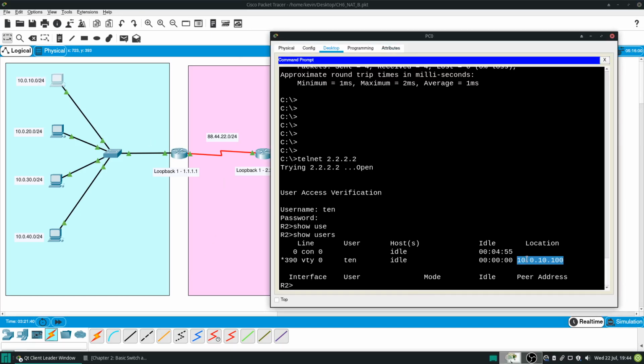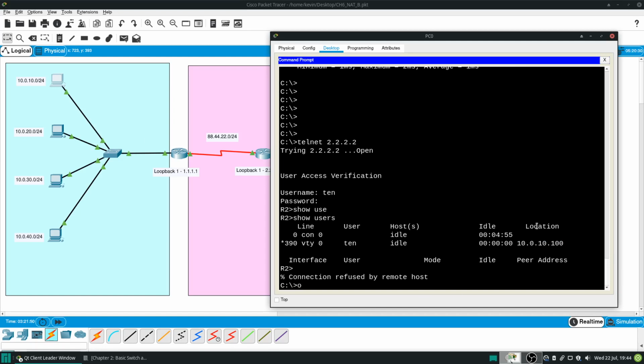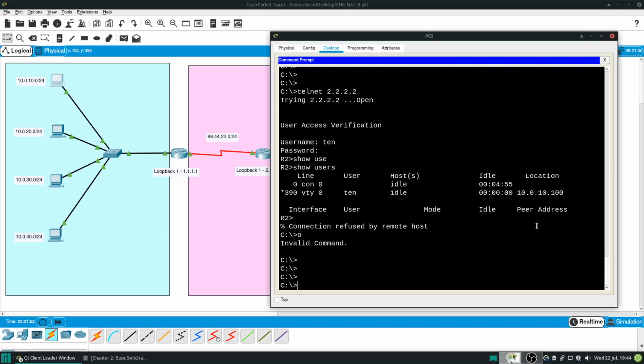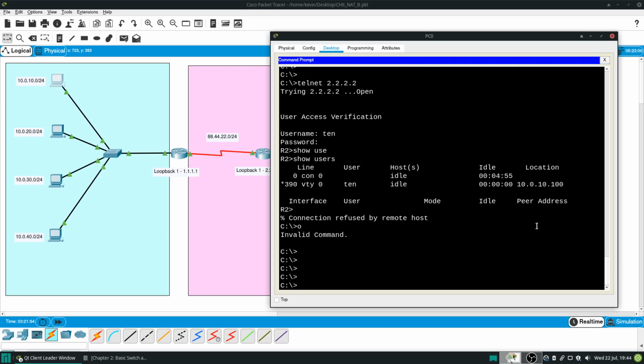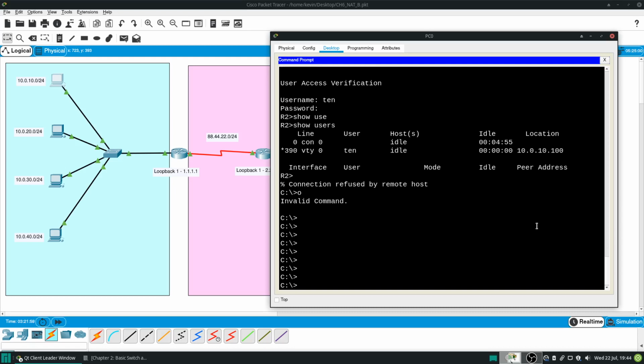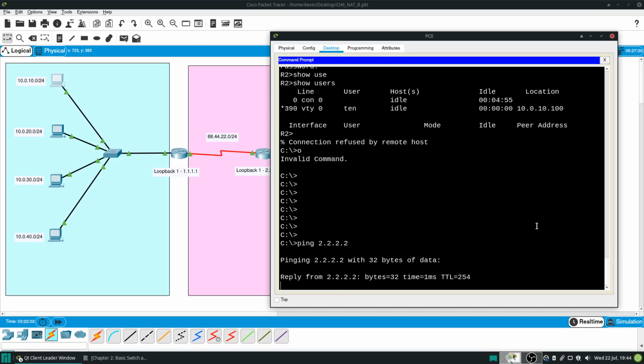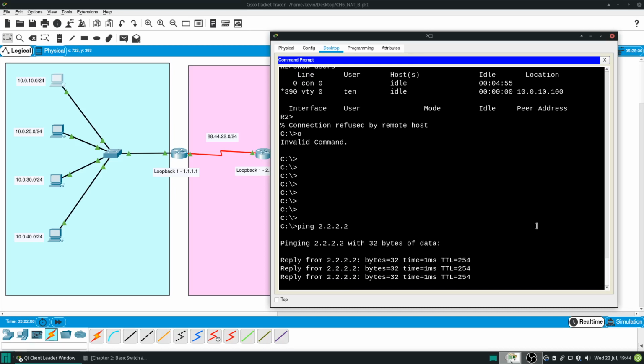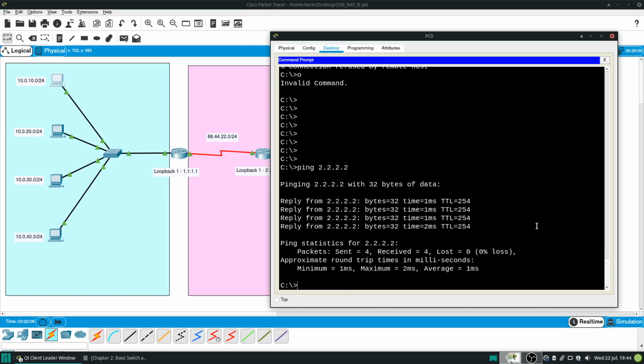Okay, previously it was showing up as coming from 10.0.10.100. Now if it does work, fingers crossed. Oh, I should really log out, shouldn't I? Connection reset by remote host. That may actually be the fact that we set NAT up. So let's ping. Okay, we can still ping it. Well, hey, cool. There's still connectivity. Let's try doing a telnet to it.